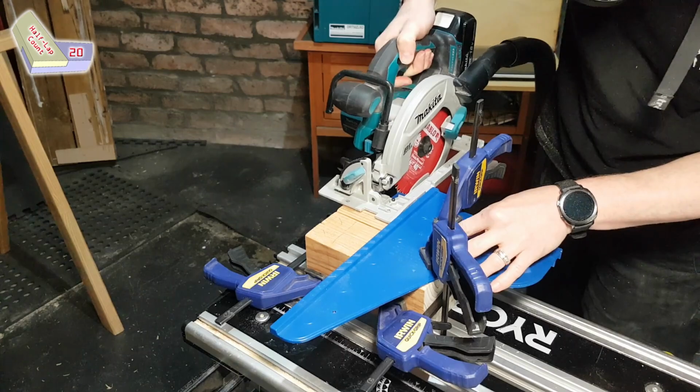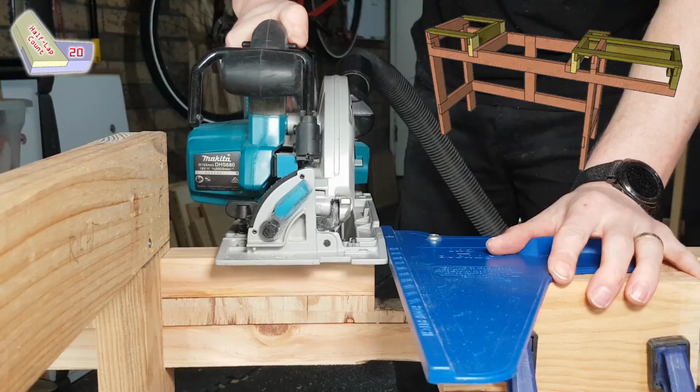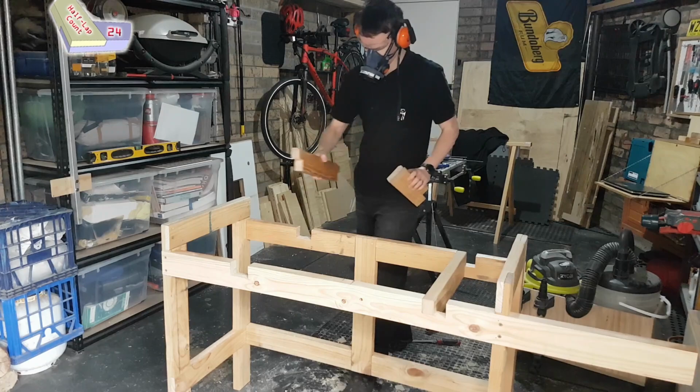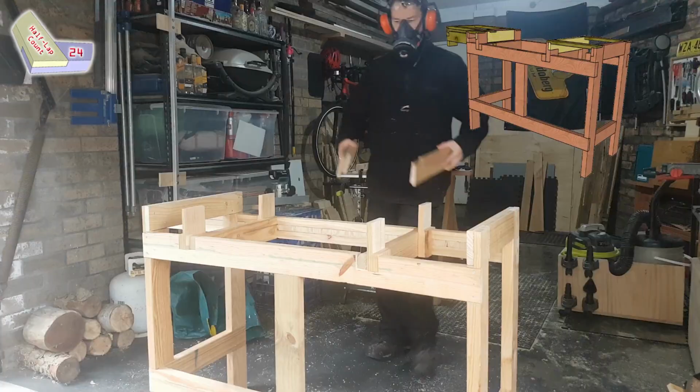Here's a nice example of that two-cut method. I could clamp these bits all together for the vertical draw risers and bang, bang, bang, bang, out they go. God, that's so much easier. Here's that bloody piece of plywood again, causing me grief. But we hacked it away and we are up to 24 half laps as we install the draw risers into the main frame. And check level. Quick as you like, they're exactly the same as the earlier ones.